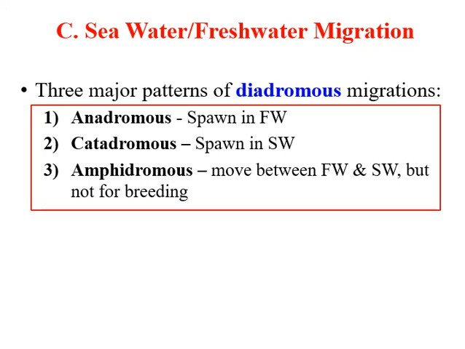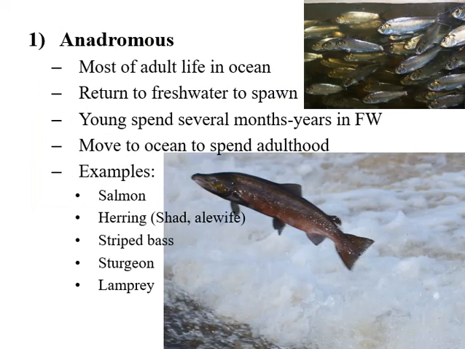And then there's this small group, which doesn't include that many species, but it's a lot more obscure. It tends to be in the warmer water, tropical waters, where they spend most of their life in fresh water. And that is amphidromous. Well, they move between seawater and freshwater, but it's not the adults that are moving. It's the offspring. The adults move down close to the ocean, but it's not such a drastic migration between freshwater and saltwater. We'll look at these amphidromous and see what that pattern of migration is.